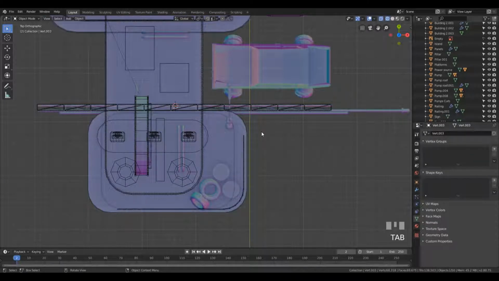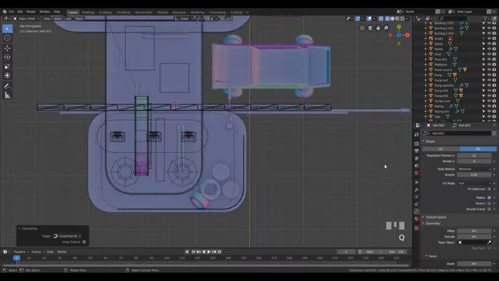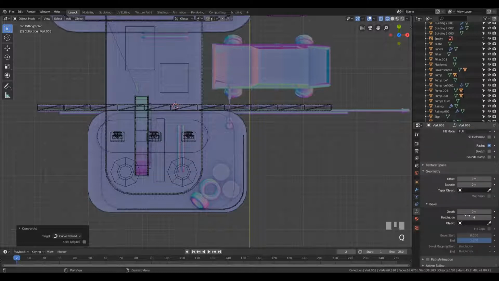Now tab out. Let's move this on the Y so it touches the wireframe. And now we can convert this to curve, so press Q, curve from mesh text, go to geometry and add depth of 0.02 and reduce resolution to 2.